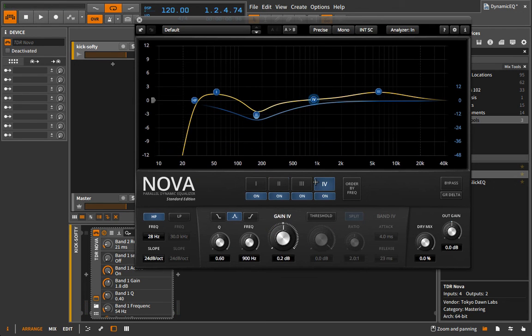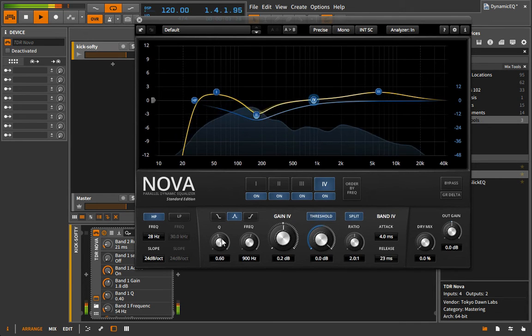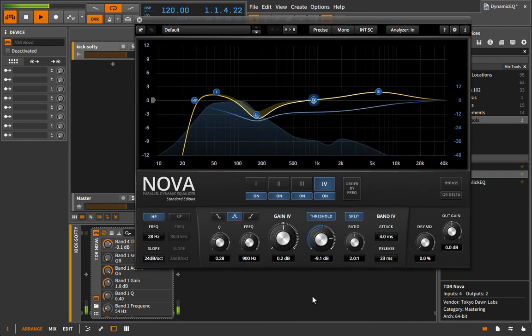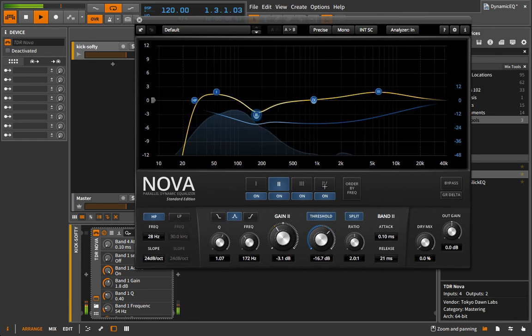And then with our 4th band, which is sitting right here, I'm going to do a similar thing. In this case, though, I'm going to actually make the cue pretty broad. Let's just, again, turn this on. Bring that threshold down. Just trying to see that movement. And I'm probably going to want identical settings in this case. So that's all the way down to its lowest. And we have 21.